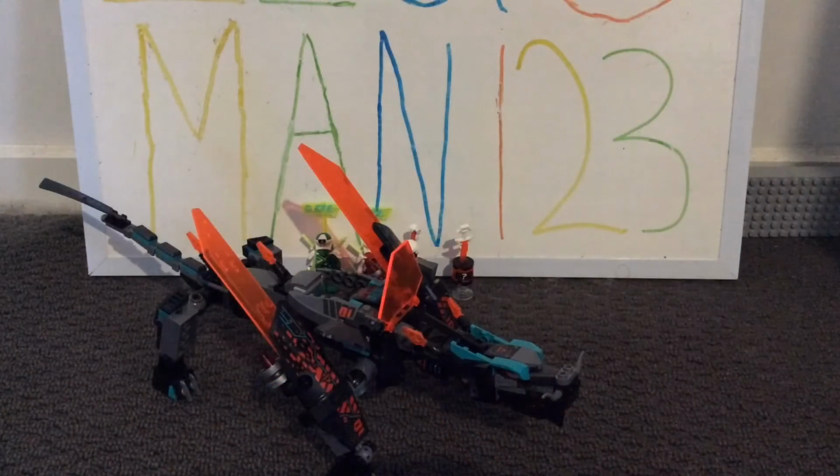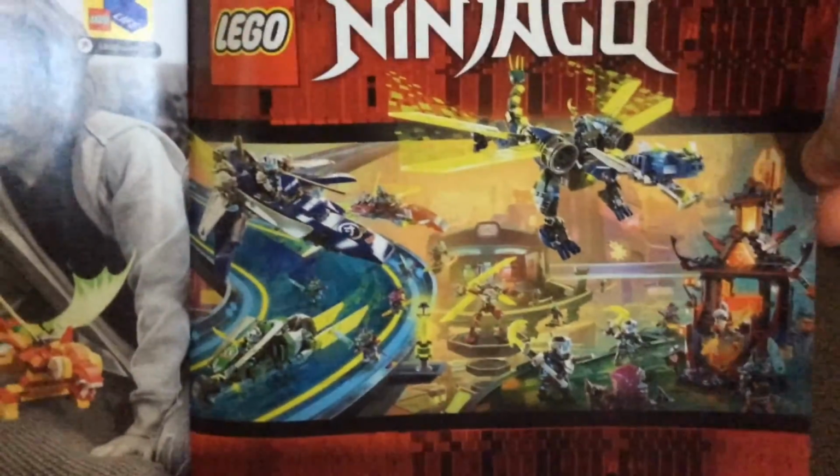So now we'll take a look at the packaging for this set. So first we'll start with the manual. The first advertisement is a win. And then the other one is for the Lego Life ad. And then this advertisement here is for the Lego Ninjago Season 12 Prime Empire.